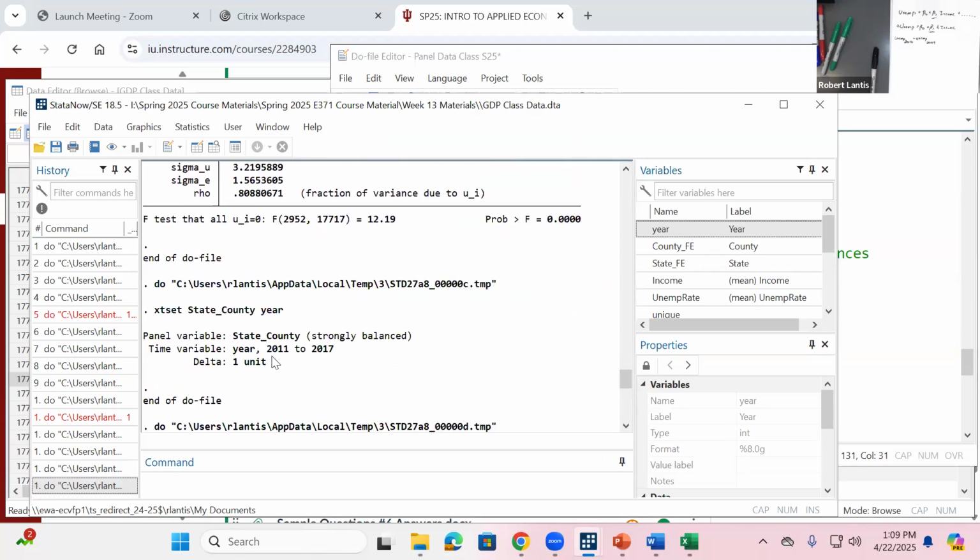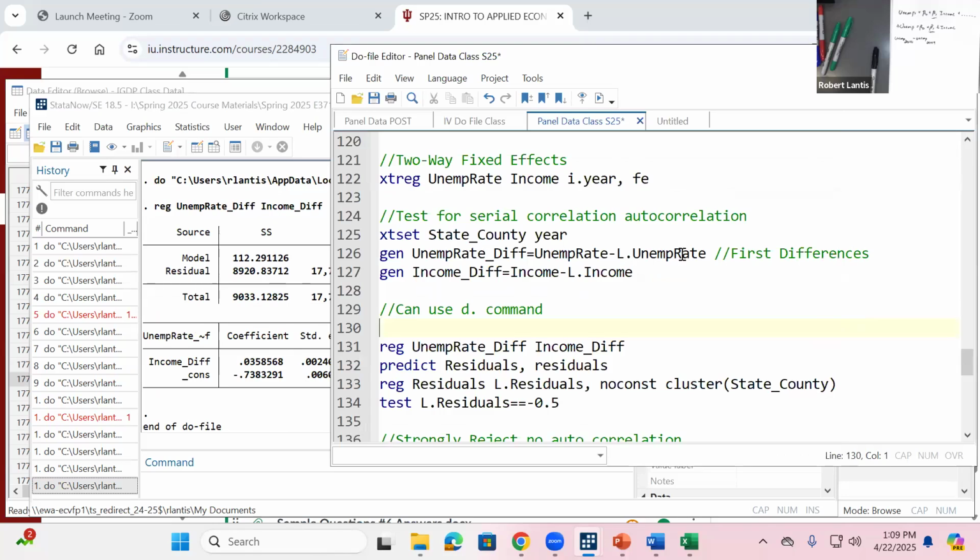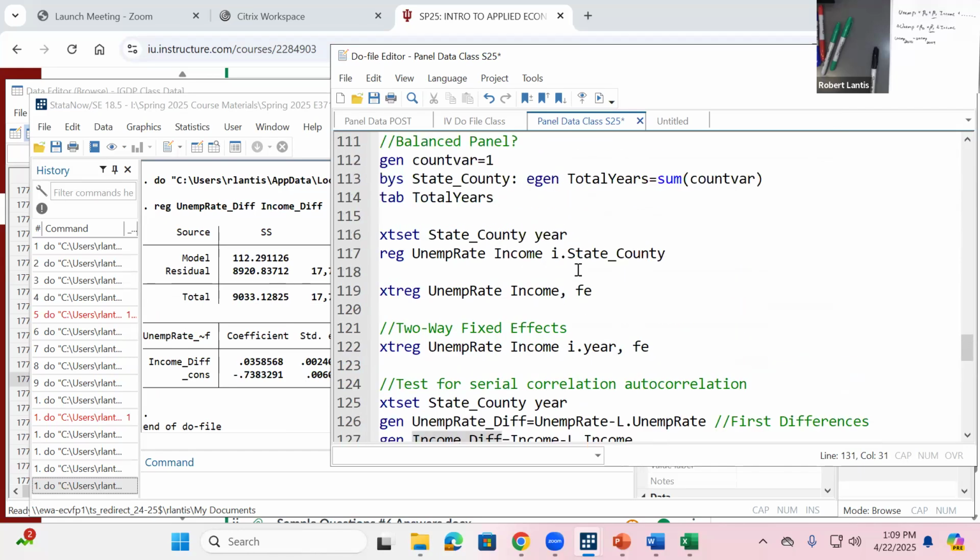Well, for one, we're kind of looking at that. Sorry, what did I do here? I wanted my first difference. So I generated the unemployment rate, income.